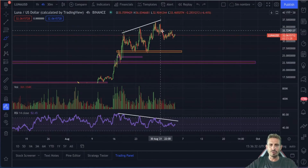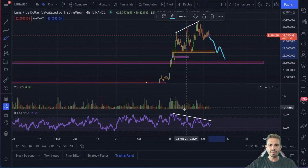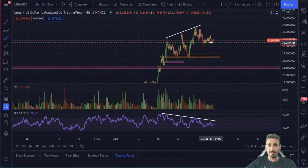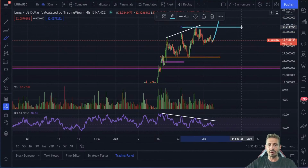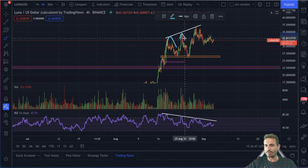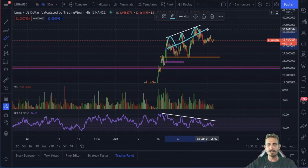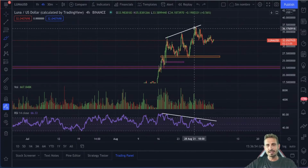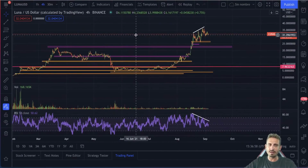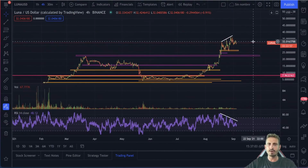I would stay a little bit cautious because we might see some type of correction here for Luna with this massive bearish divergence. I'm just looking at the probabilities. There is a chance that we might pump from here and break the highs. But looking at the price action, slightly breaking the all-time highs, this is a little bit fishy. Stay cautious with this price action to the upside, because this potentially can be a rollover scenario. So I think Luna will be having a cool off before we start pumping again. That's my take on Luna.